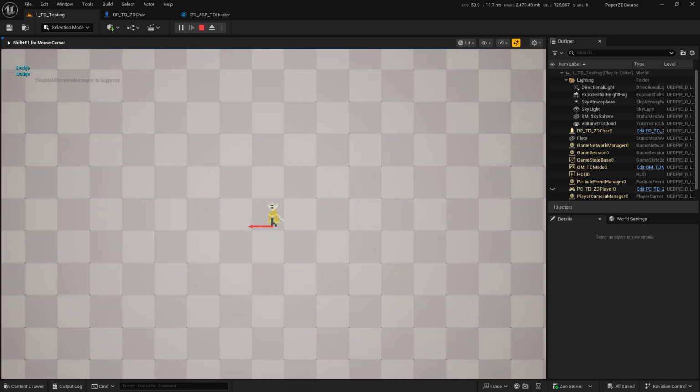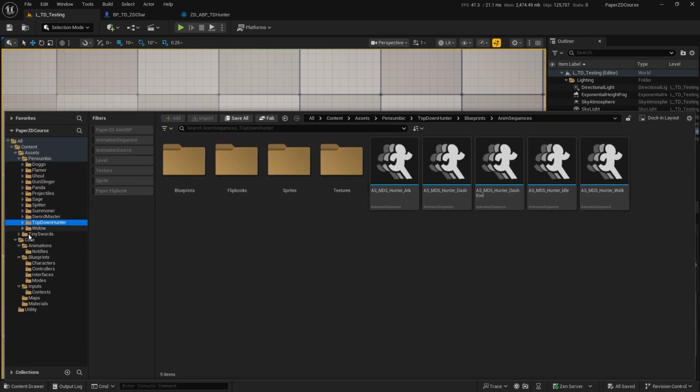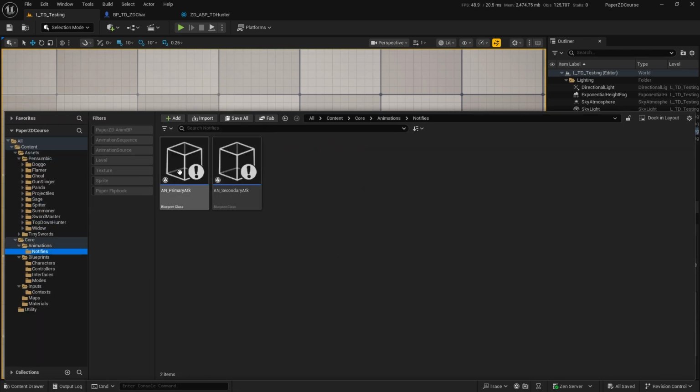So how would we go about doing that? Well, we've already looked at how we can have particular events that happen on our character, and we've done that with these animation notifiers. Now, if we remember, next to the animation notifiers, there was also something called an animation notify state. So what we're going to do now is use one of those animation notify states to, rather than just saying let's fire one event, have an event that has a particular duration assigned to it. And in this instance, we're going to use that to create an invincibility state for my character.